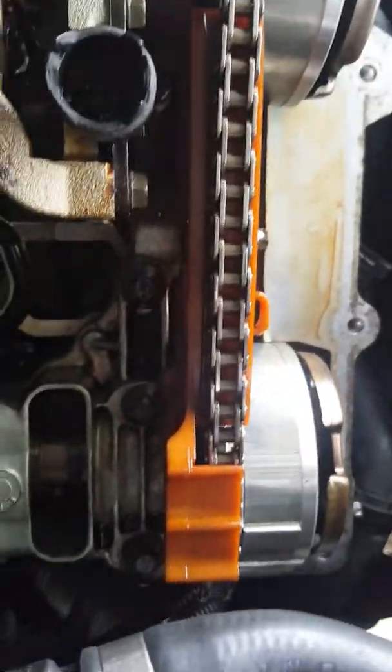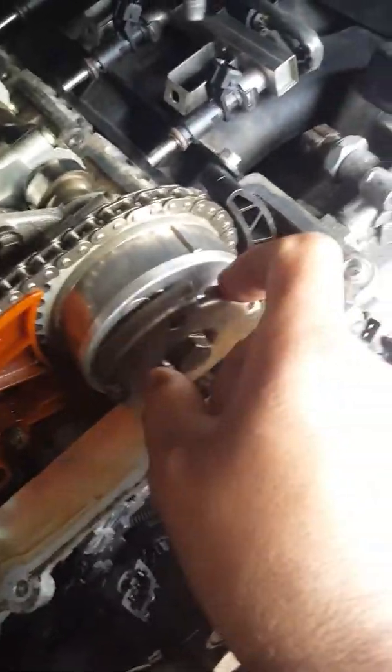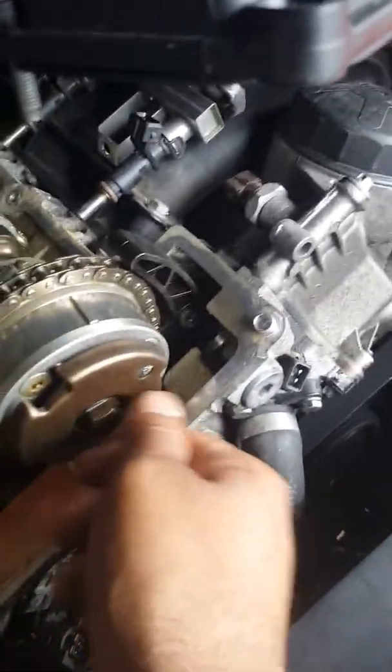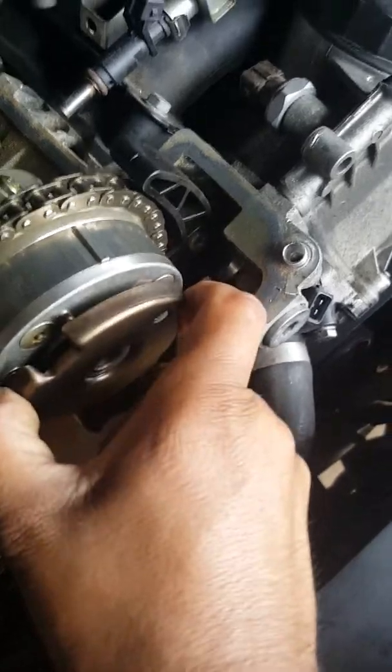We could see the gap behind it — it was leaning. We moved it around and the bolt was still there so we had no idea at first, but we noticed this cam was spinning freely while the other one was tight. When he tried to tighten it, we noticed the bolt was broken off — you can see that. So what I'm trying to do today is extract that broken bolt.